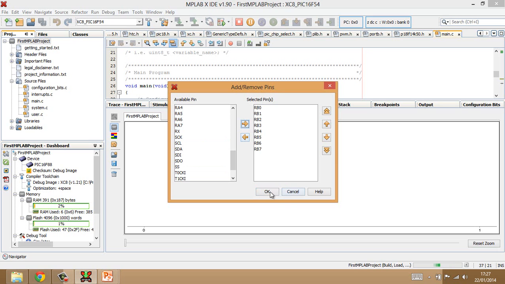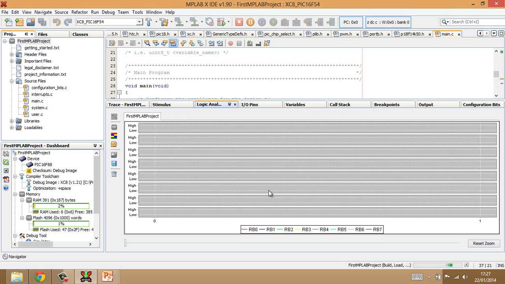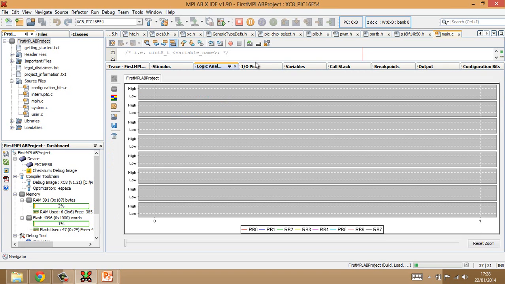And I want to look at the signals that are on them. And click OK on that. Now that has opened each one of these, and we can see that each one can have either a high or a low output because they're digital. Each one has a different color associated. You'll notice that nothing has come up yet, and that's because it's currently capturing the thing.